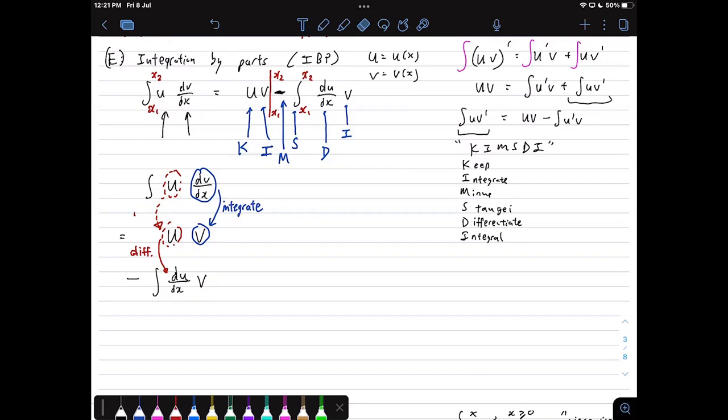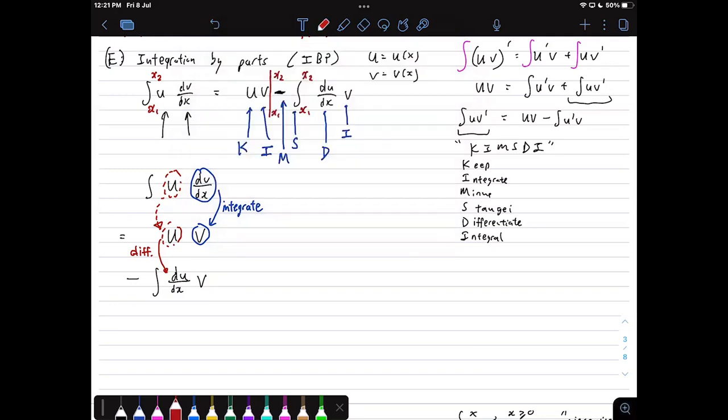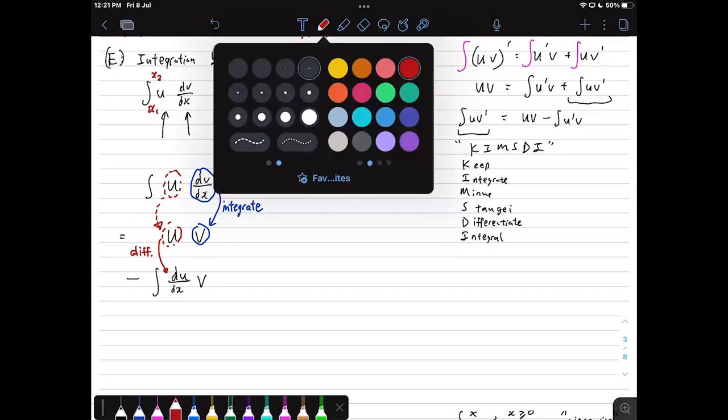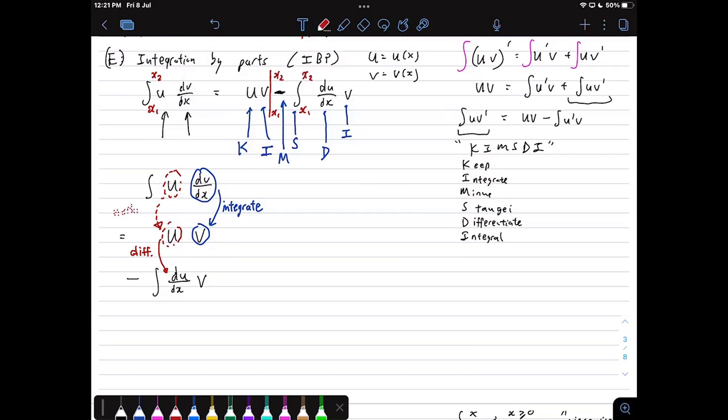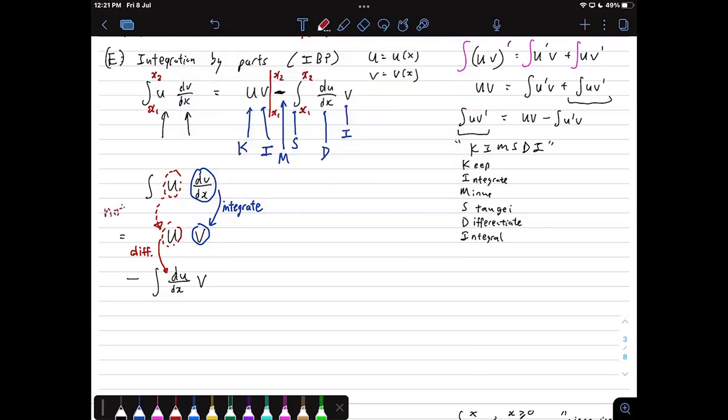Maybe just to make it look even nicer, I'll use a broken pen ink and write down nothing. Oh, very difficult to read. Do you get what I'm saying? Yes, you do nothing. Just bring it down. Then here you integrate, you do something. Then over here, you do nothing. Okay, that's a pattern: do nothing, do something, do something, do nothing. Minus integral. That's another pattern you can see.